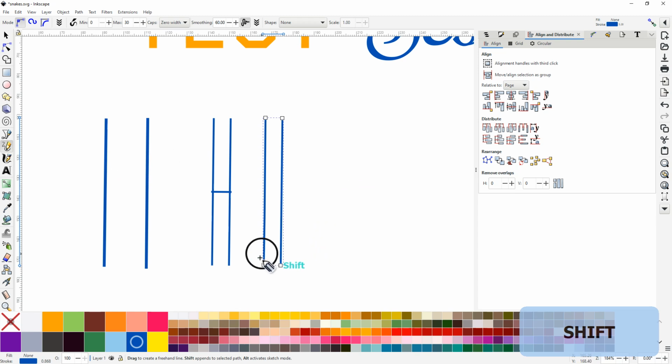Now you can see that the nodes at the end are selected, and now I can single click on one side and single click on the opposite side, and I can create my rungs in order to control the stitch angle.